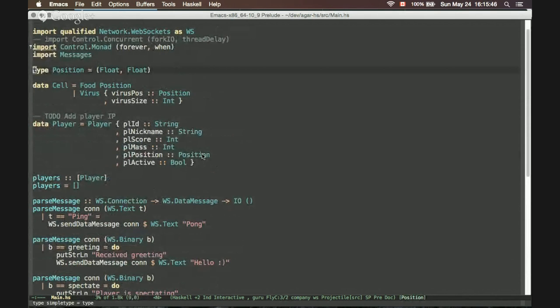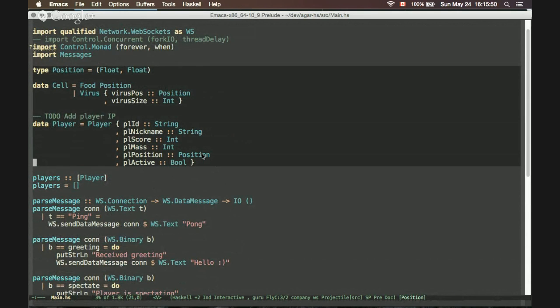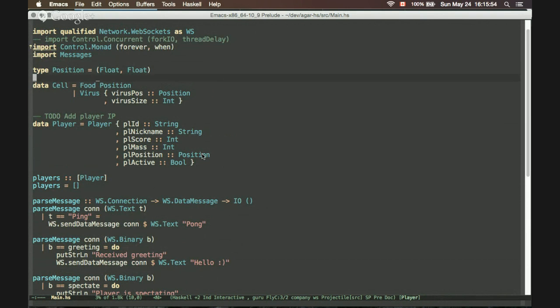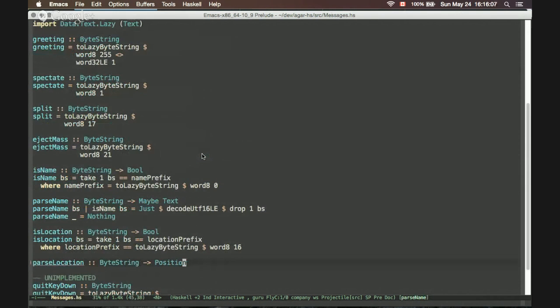What I could do is pull this into its own module called models, and then it won't import anything other than the basic data types. Or since position is a tuple, I could just do that float, and that takes care of that.